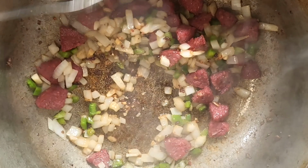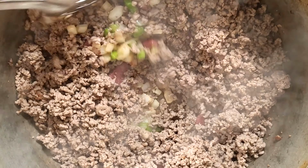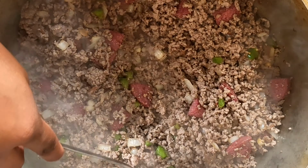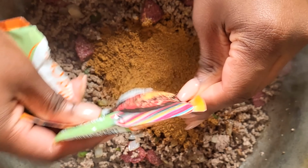Now, once the veggies and the sausage is good and mixed up, I'm going to go ahead and add that ground chuck back into the pan. Give it a good mix, and now I'm going to go ahead and add our delicious seasonings in there, which will be mild chili taco mix. I'm going to put 2 packs of that in there. I'm going to give it a good mix.